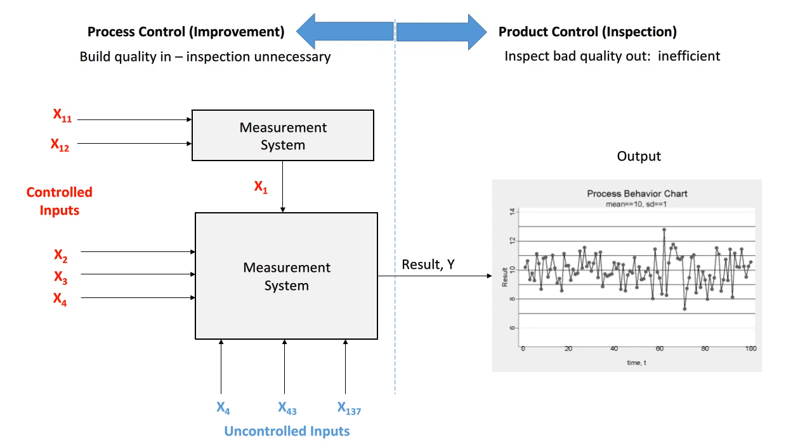But is this really good quality? In a high quality process, we would ensure that the output of each subsystem was acceptable by controlling the inputs to the subsystem. Inspection is an expensive and largely discredited method of achieving acceptable results. Instead, we should build quality in using process control. One of our objectives is to help the labs use process control rather than product control to achieve reliable results.